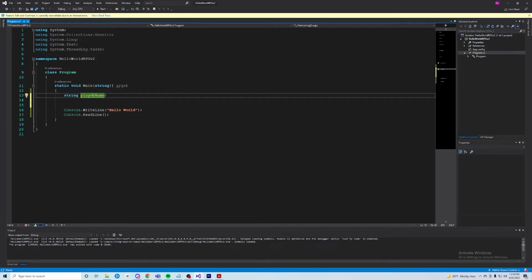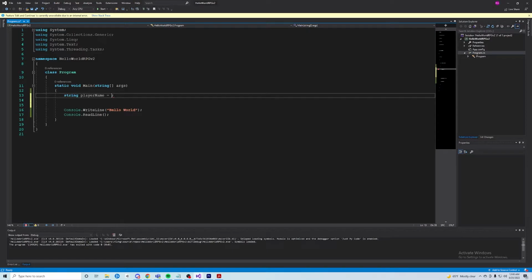In order to assign a value to a variable, you put an equal sign right next to it here, and then because it's a string, we need to indicate that we're going to be typing an actual word here. To do that, we do the same thing that we did down here in the hello world section, with these quotation marks.